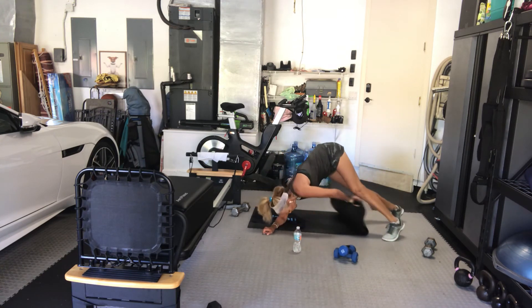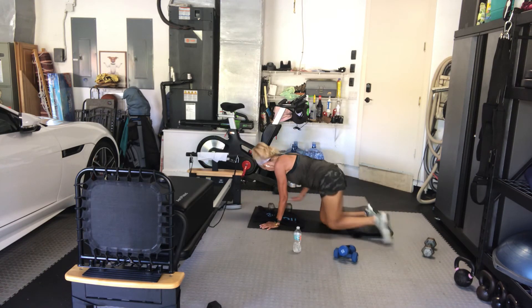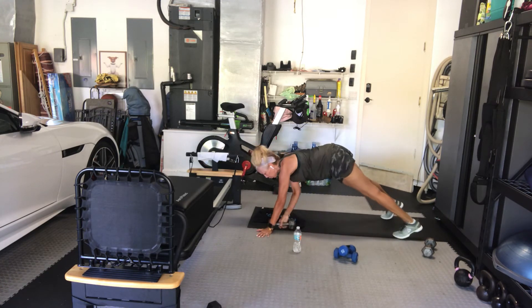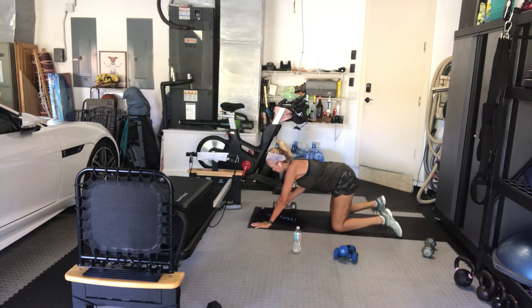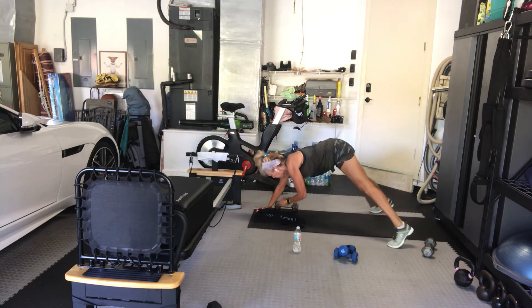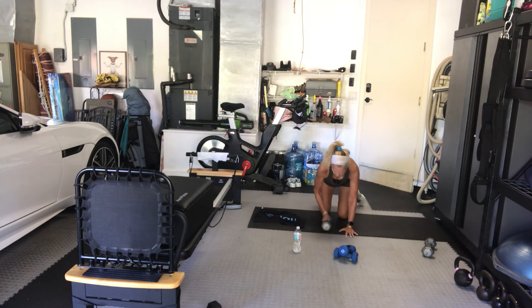Your next exercise — you're going to plank with a weight, pulling it from one side to the other. The arm that the weight's at is not the puller — take one arm across, one arm across. You can be on your knees and do the same thing. The opposite arm drags it through. Keep going — my floor's really slippery today so I might try it this way. Ten seconds.